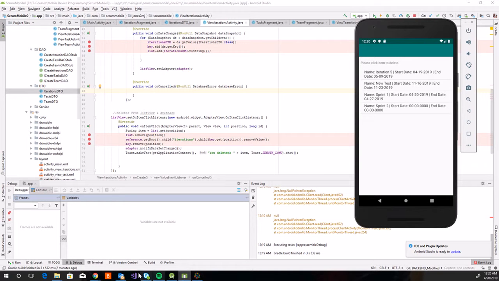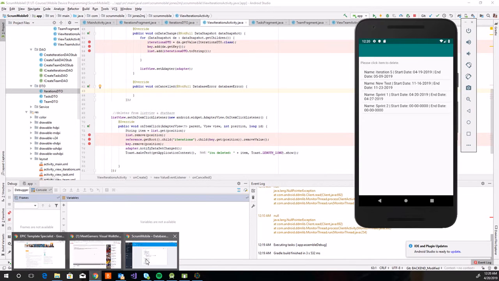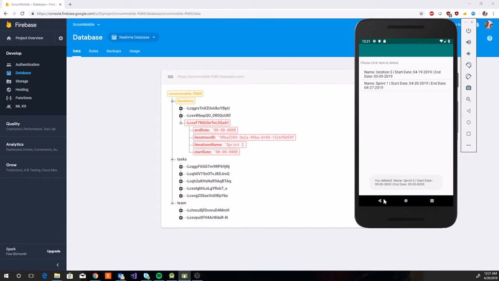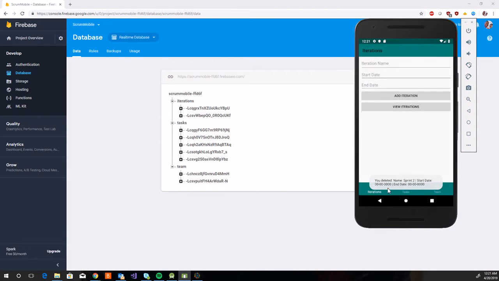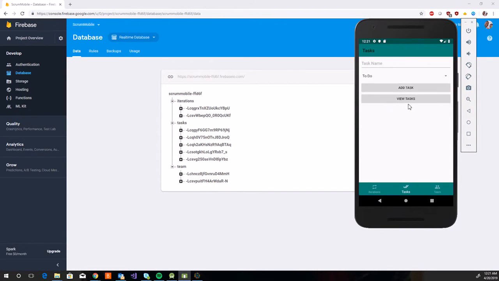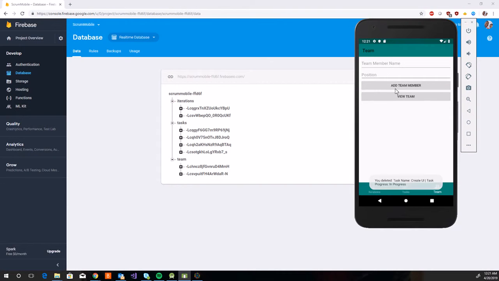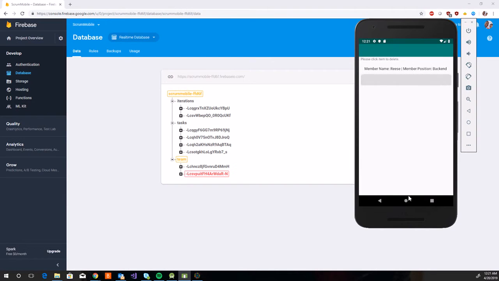And then to show you that working, you can see it here. If we just click this one, it deletes it. Yay. Alright. And this, like I said, is the same for basically all of them. So you can go to view task and we can delete a task and that'll delete. We can go to team, click view team, and that deletes as well. Delete another one.